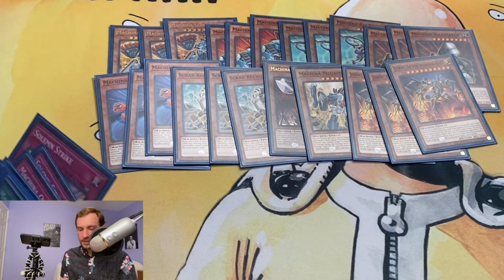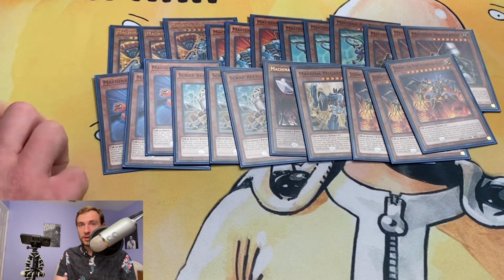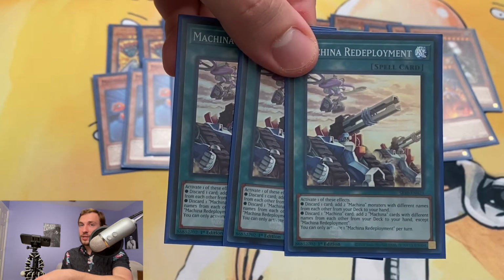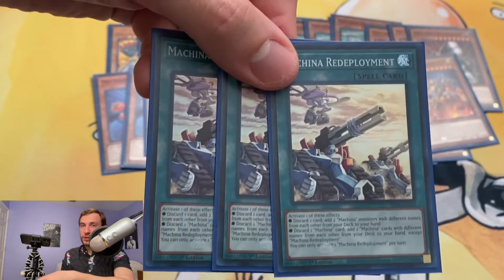There's not really any other ways in the deck. However, you will have access to Fortress most of the time, unless you completely brick, which doesn't happen too often when you have a card like this. Machina Redeployment, that's a discard, and you can search in any 2 Machina cards. So you don't brick too often in a deck with a searcher as strong as this.